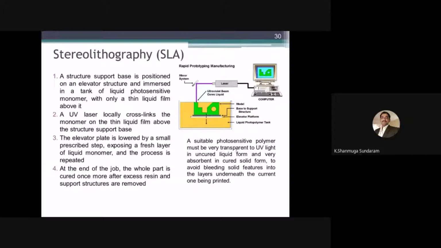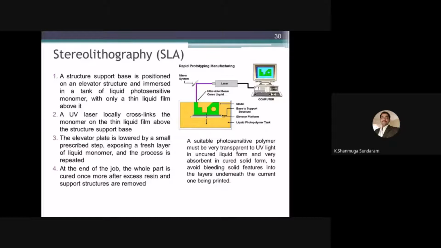Naturally, once the entire part is built, it is taken out from the resin bath, the liquid photopolymeric tank. You eliminate all the resin around the actual solid part, remove your support structures, and keep it in a microwave-like UV oven, where once again light passes. If there are any uncured liquids, they get completely converted into solid form. Thereafter, you can go for coloring. And to make it still more polished, people use sandpaper, because when there is a curvature with tight geometries, the staircase effect could be there.